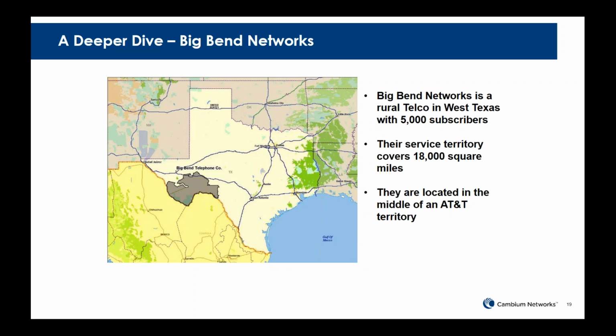And they're in the middle of an AT&T territory, which one might think would make the competitive situation a little more difficult. But the problem with the AT&T territory is they were mostly relying on old twisted pair copper to get to all their customers. So it drastically restricted the availability of a high-speed internet connection, if it was available at all, in the distances that you could get any speed. So only a fraction of the people inside this footprint could actually experience anything that you would recognize as high speed.